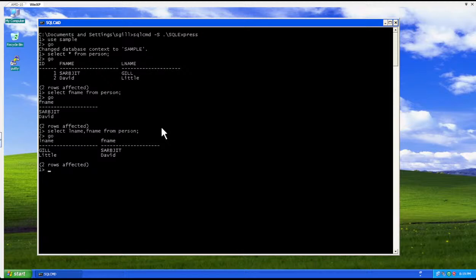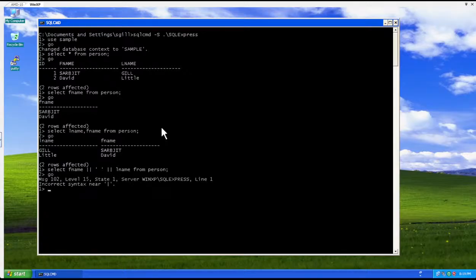So you can also do a little trick, like select F name, then concatenate one space and then concatenate L name, like this, from person, then we go.